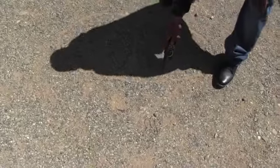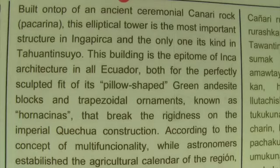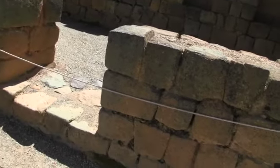Muro. A house. Oh, okay. And at the top, the house with two rooms. Inside the wall, we have the niches, or hornacinas, as we call them. These niches here? Yes, these niches right here. It was higher, and there was a roof. Like this, and we have just one entrance here.